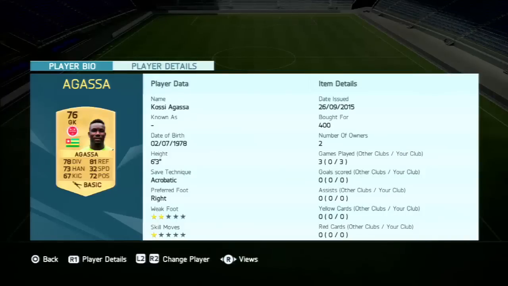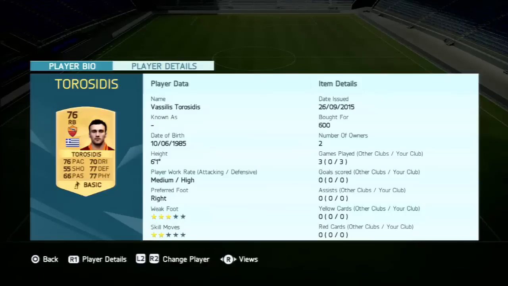This guy did actually cost 400 coins. He's got very, very good stats. 78 diving, 73 handling, and 81 reflexes, with 72 positioning, 6'3", and acrobatic. He looks amazing. Next up then at right back, we've got this guy for 600 coins. He looks very, very good. Medium high work rate, 6'1", and he's very pacey considering his height. He's got 76 pace, 70 dribbling, 77 defending, and 77 physical.